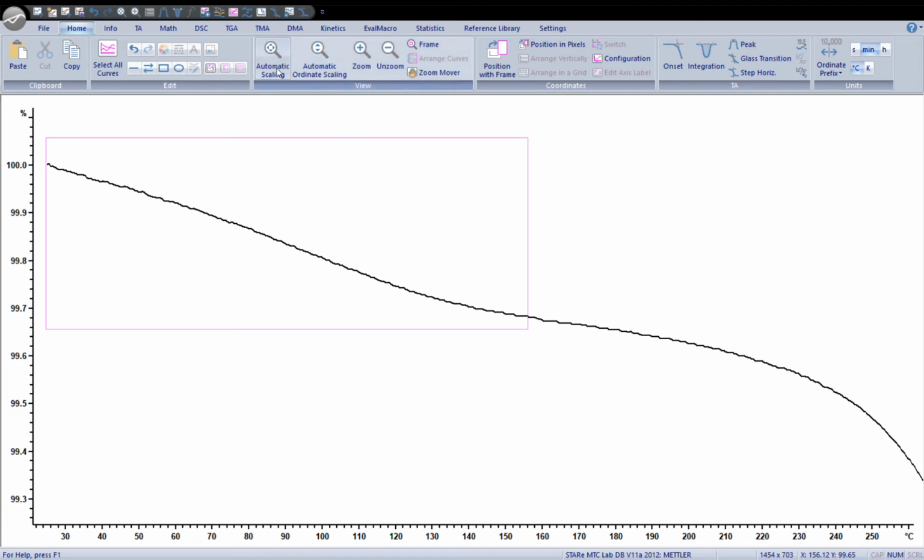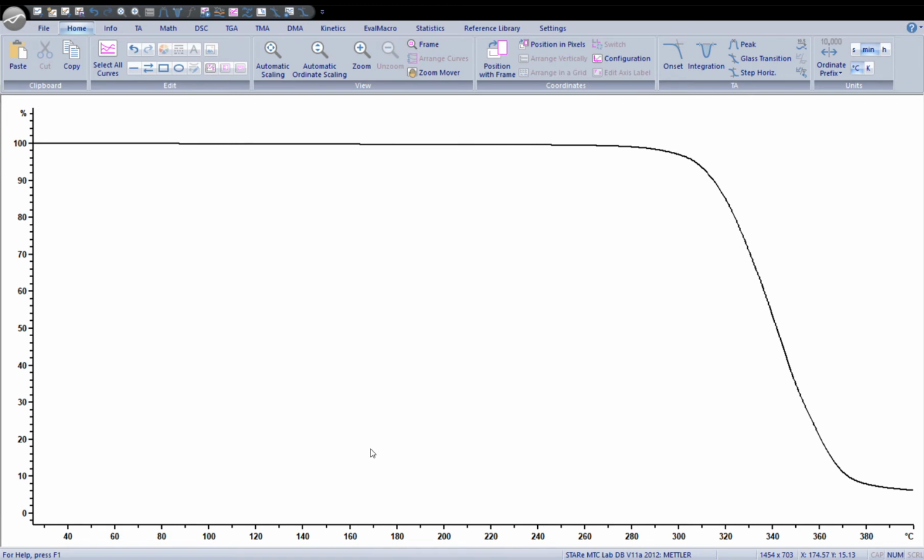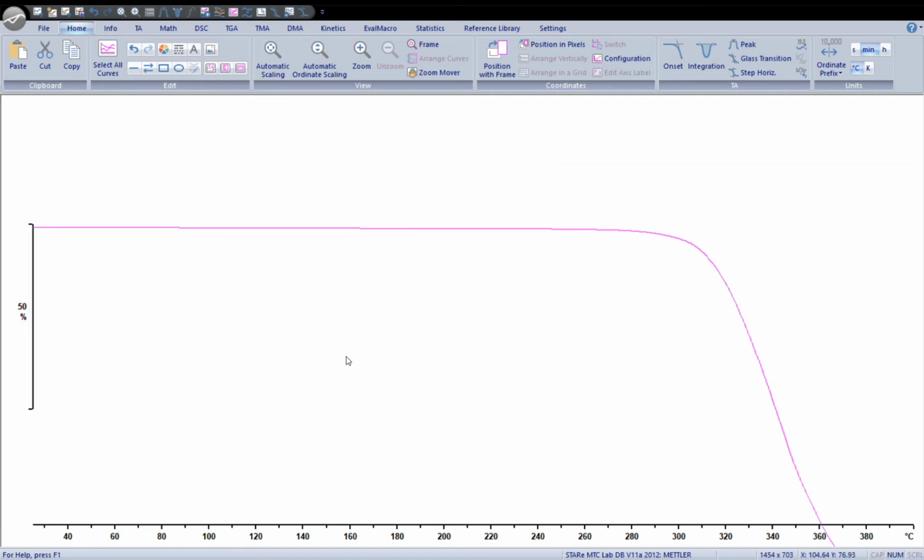I'm going to go back to automatic scaling. To highlight that and basically put it on the screen a second time, it's good to move it to a relative y-axis first. That way, I'm ultimately going to have to open a second copy of the curve, and if I make my y-axis variable, then I can move it apart.